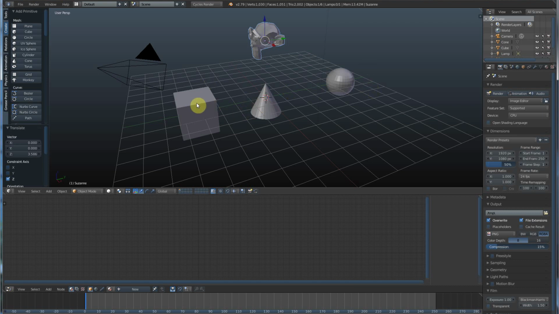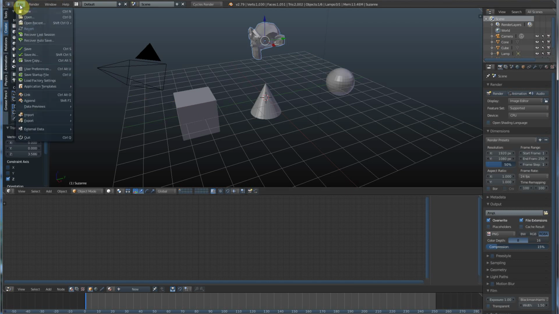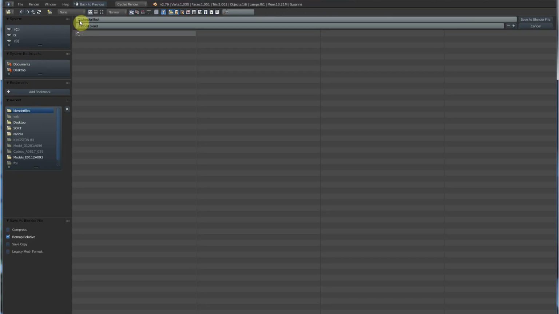Just like most other programs in Windows or Mac or whatever you're using, Linux, you go over here to File, and you say Save or Save As. I created a little folder on my C drive called Blender Files. Instead of Untitled, I'm just going to say Mess. Okay, mess.blend. Now, .blend is the Blender file that we are going to be working with. That's Blender's native file format. So I'm going to hit Save as Blender File.